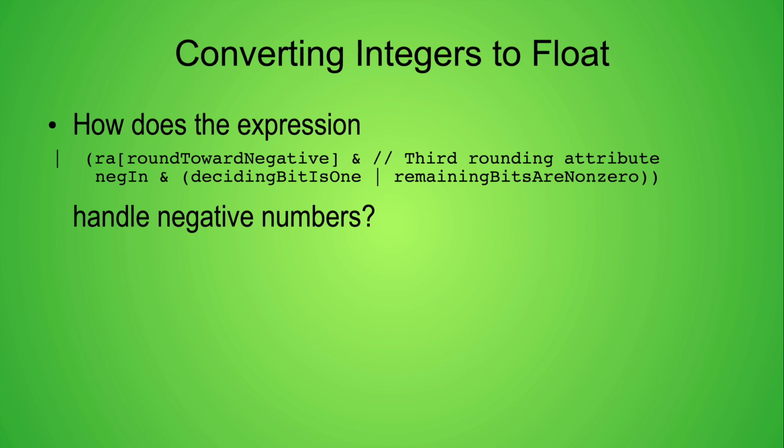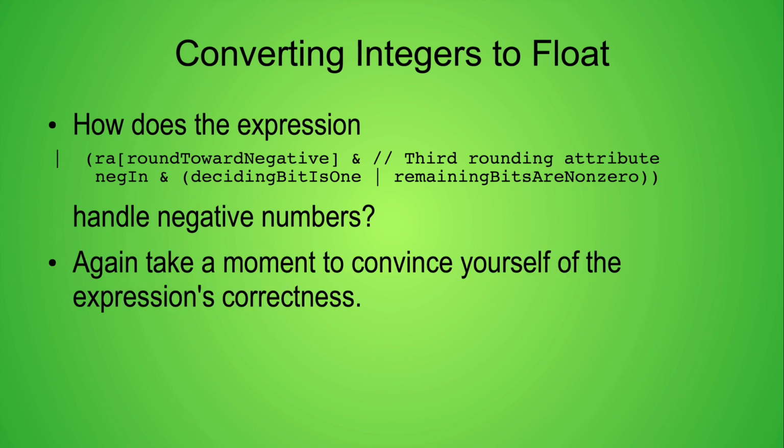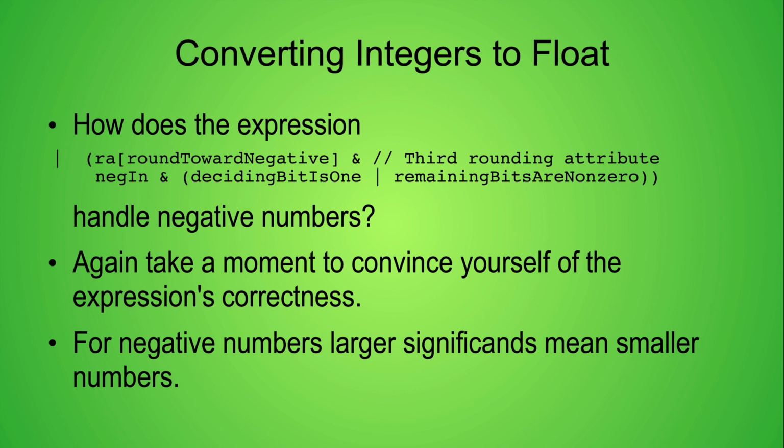If the sub-expression is true, that is, if y bar is not equal to 0, then round bit will be true, and we round down to the next binary 32 value. Take a moment to satisfy yourself that when we process negative numbers, we will always end up with a rounded significand which is greater than or equal to the unrounded significand. Also realize that making the significand of a negative number bigger makes the negative number smaller, that is, closer to negative infinity.